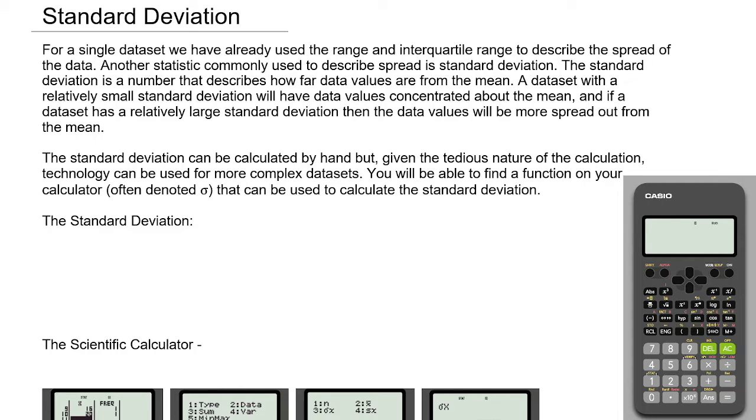Standard deviation is just another one of the tools that we have to help analyze data. It is about the spread of the data and can be used in conjunction with the range and the interquartile range, but tends to be based off of the mean. So when we talk about standard deviation, we're actually talking about how far away from the mean our data or our particular score is. Okay, so it is a measurement.